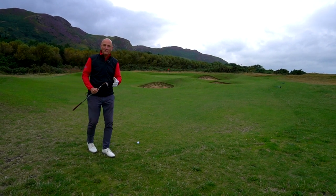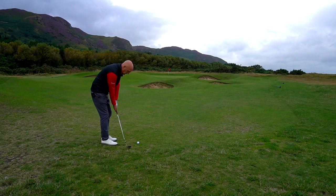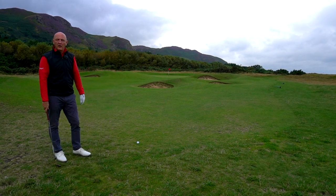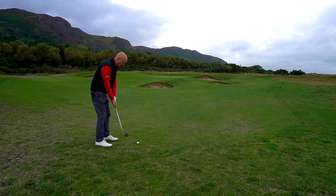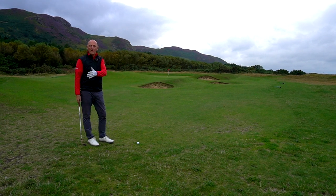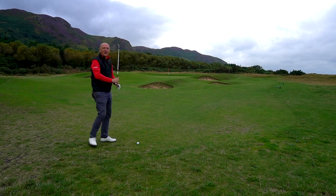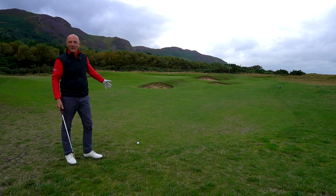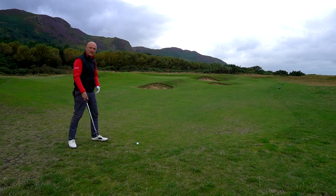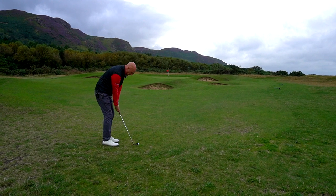Does it give me more confidence or less? And again, it's more confidence. That's the thing. All the time, you give it a bit more, clip on the back of the ball, and I'd be a little bit more aggressive with it. I'm comfortable with them wedges, but what I'm saying is, with this, I've got no concerns. I still might mess it up, but I've got no concerns. And when I stand over the ball, I'm not thinking I'm going to chunk this, I'm going to thin it already, and that's after a couple of rounds with it.